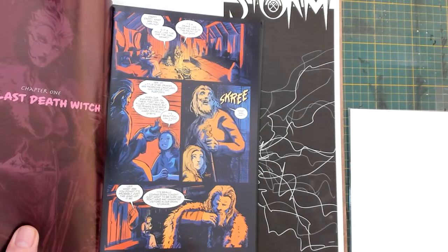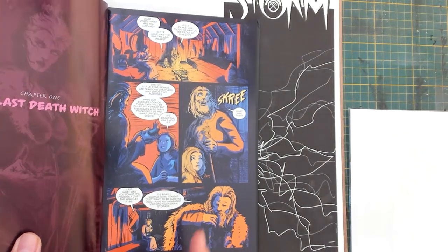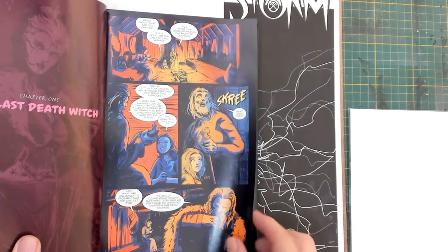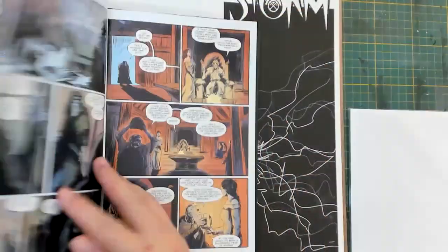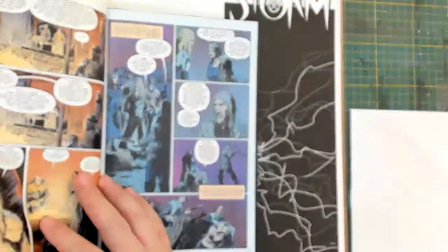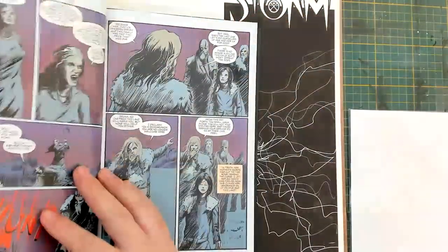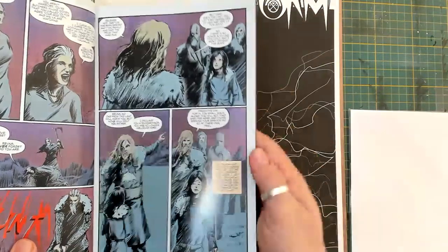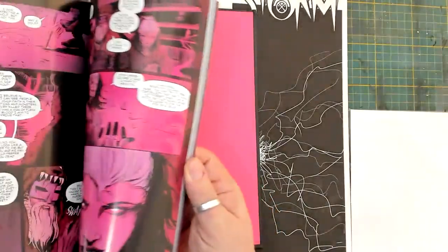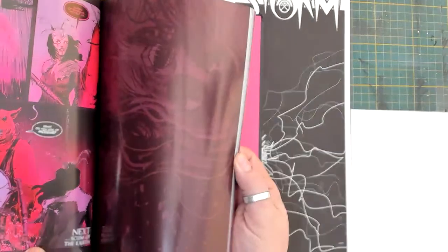The one thing, and I might talk to Joseph about this, I feel his work looks better on a matte paper. This is a high gloss paper, which is really high quality presentation. But I think his work coheres a little bit better on a slightly more matte paper. But it's still beautiful. He's got this really gutsy indie style of drawing.